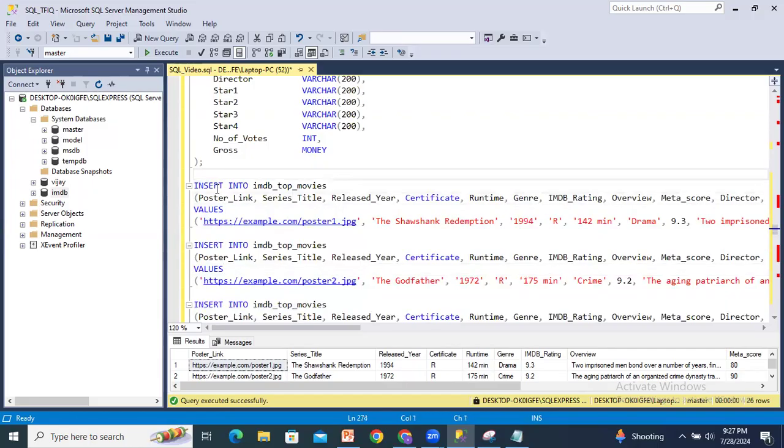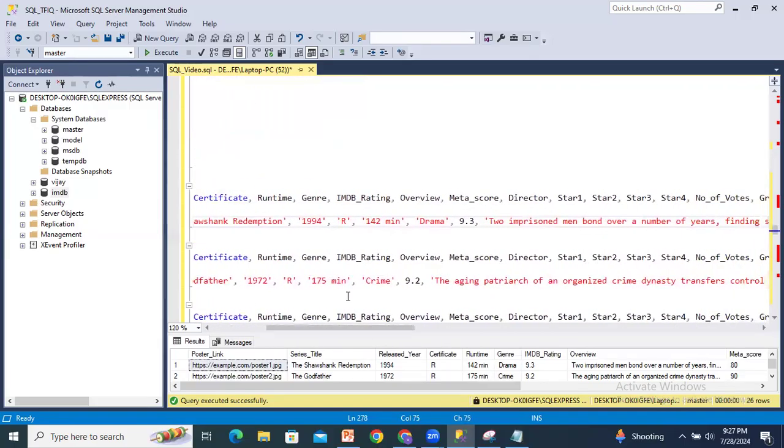So how we'll see: insert into IMDb top movies. Poster link as this example, example.com/poster1.jpg, series title this one, release year 1994, certificate R, runtime 142 minutes, genre drama, IMDb rating 9.3, and overview this one, to imprisonment bound over a number of years.